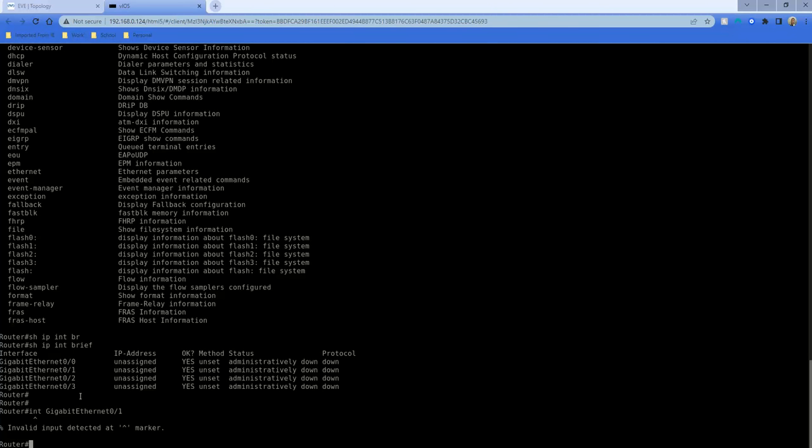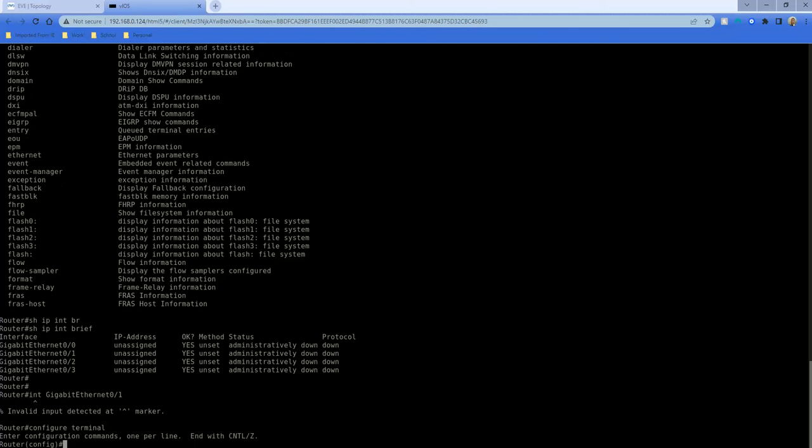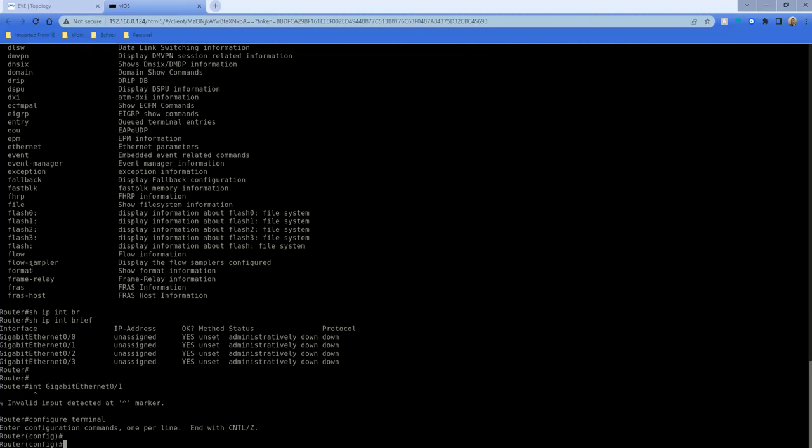The next mode that we can go into is called global configuration mode. That is where we are allowed to configure interfaces or make changes to an existing config. In order to enter global configuration mode, the command that we need to type is configure terminal. The difference between privilege mode and global configuration mode is that in both we see the pound sign, but here we see config in brackets. Once you see this config, that means you are in configuration mode.